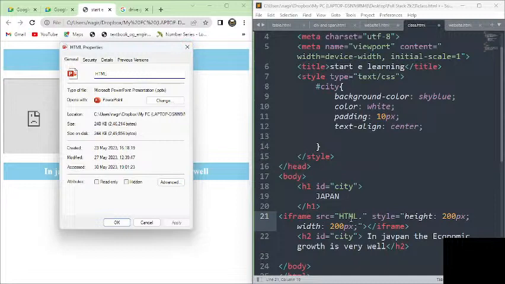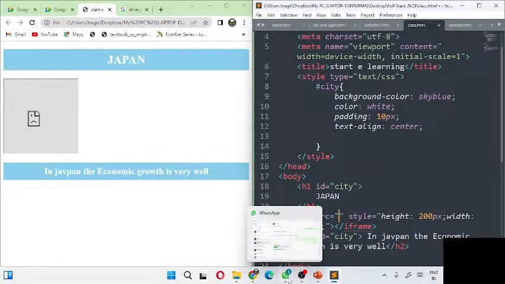Or else I'll try to change the path and include the other document.